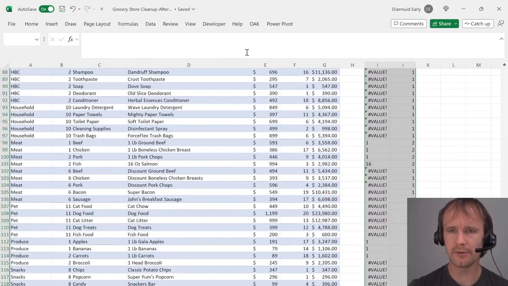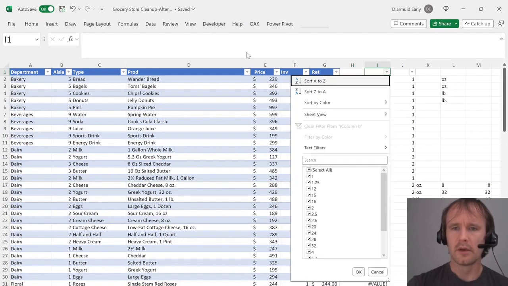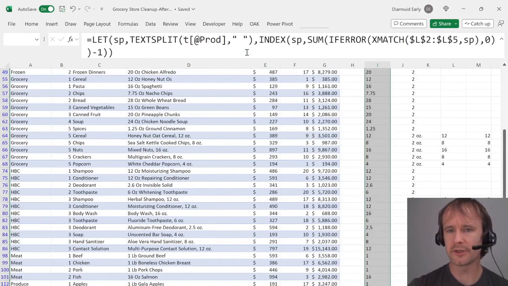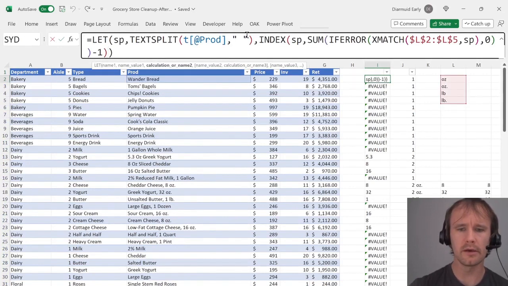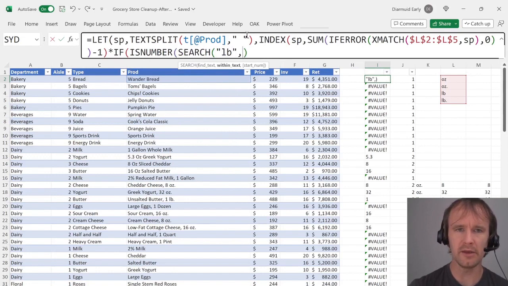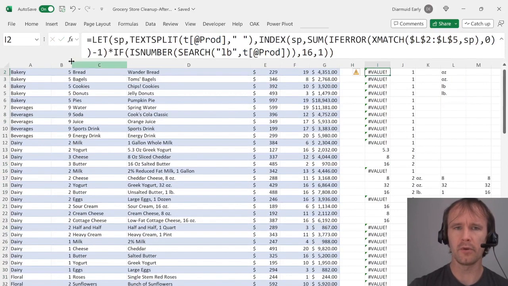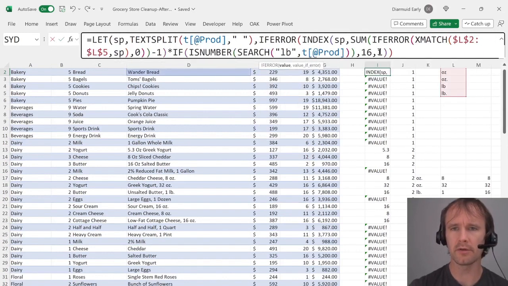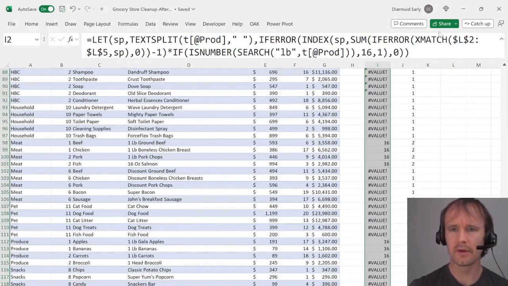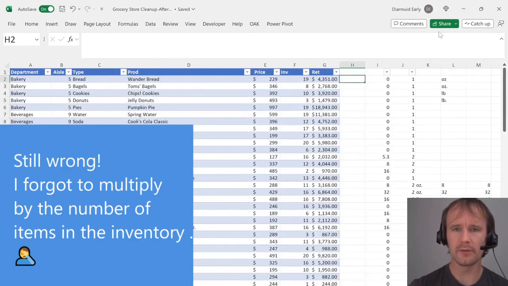And yeah, let me just put the filter on here as well. And then we just need to multiply the pound ones. So what we can do for that is index multiplied by IF ISNUMBER. And now that I know to be aware of case sensitivity, I'm going to search for LB in here. So if that's a number, then 16, otherwise 1. And then I can wrap the whole thing in an IFERROR, the whole thing, I guess just meaning this end bit, IFERROR, all of that, then 0, and then sum that up. And that gives me my answer.